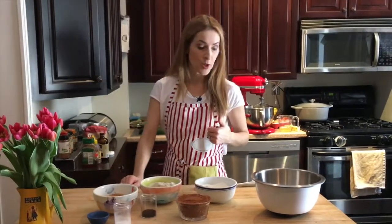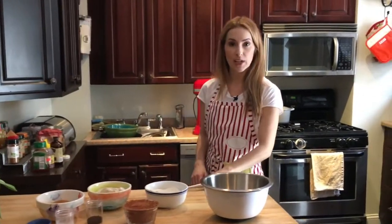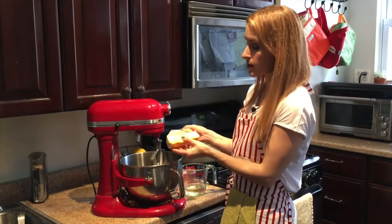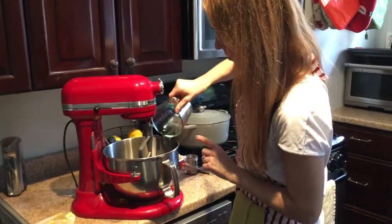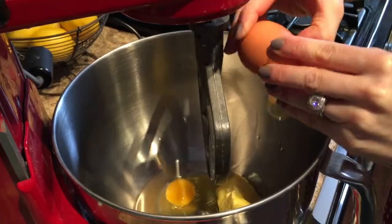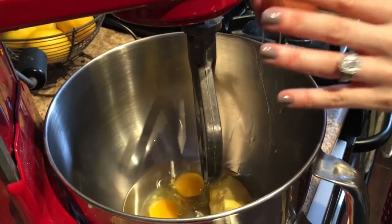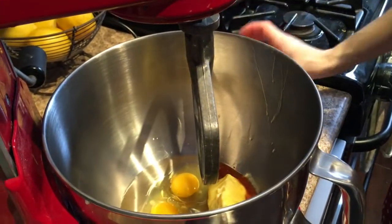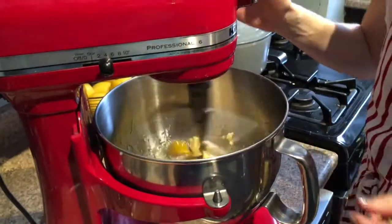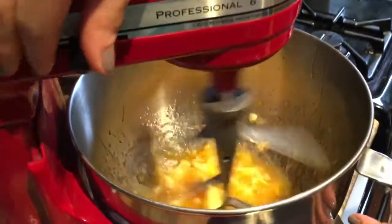So let's get started. We're gonna start with our wet ingredients in the stand mixer. I have 1 stick of room temperature unsalted butter, and then I have a ½ a cup of virgin coconut oil. To that, I'm adding 2 whole eggs, 2 teaspoons of pure vanilla extract. All right. And just let that go until it's completely blended.